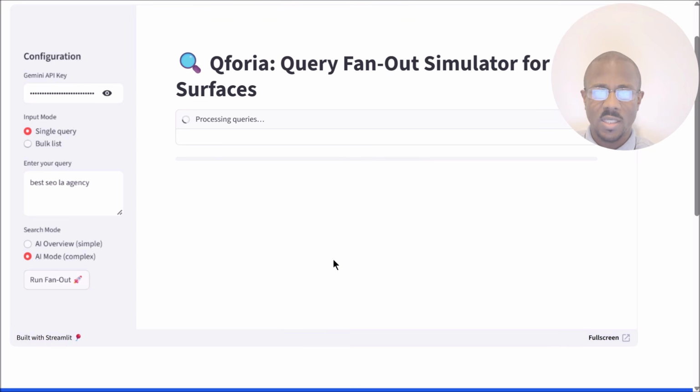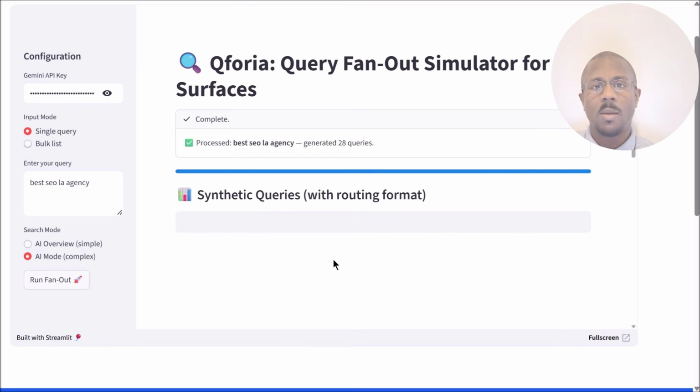Then once I get this list, as I explained, I want to take the ones that are most relevant to me, most important for me, most bottom of funnel that I want to show up for, and then I'll paste those exact queries into Screaming Frog when I run the analysis, as I'm about to show you here in a moment. So this is going to take maybe another minute or so to run, maybe a few more seconds, and then I'll take some of those queries, again, using this as an example, and place it into Screaming Frog.